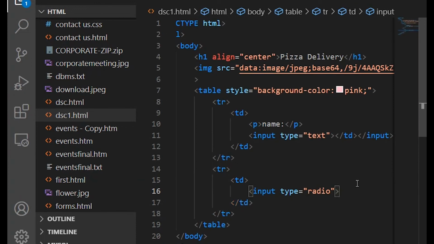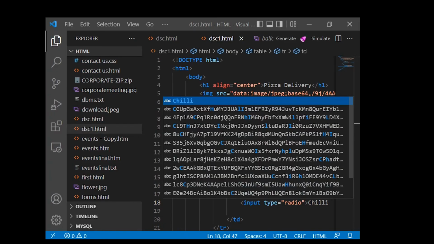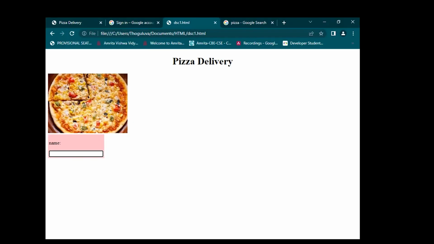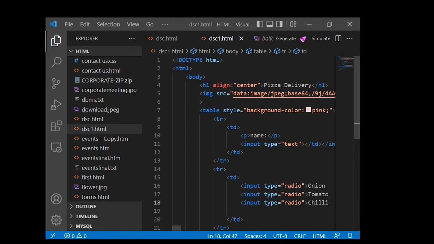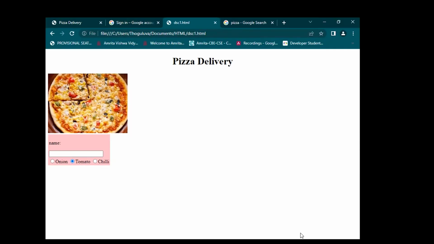And let's say we want the pizza topping, so we can put onion. So I've saved it, and now if I refresh it, we get radio buttons, and we can choose. Oh, we actually have to use the name attribute. Then we can pick only one. So we have to include name. Okay, now we can pick one of them.